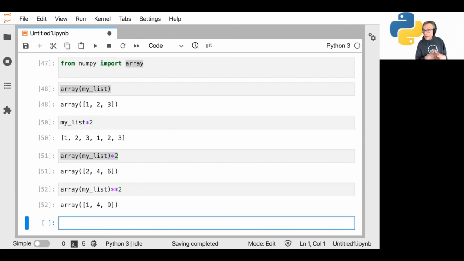Yeah, take the square numbers. So if you want to create square numbers or any of these operations, it works in a straightforward fashion with Numpy arrays. So we're actually using Numpy arrays for most of our data handling and for all of machine learning.